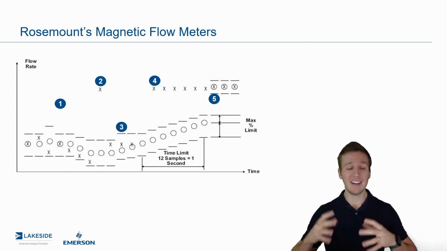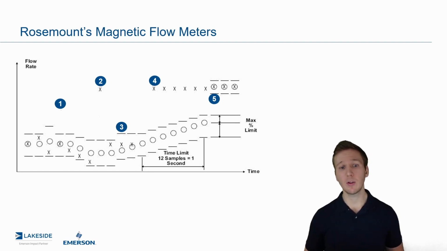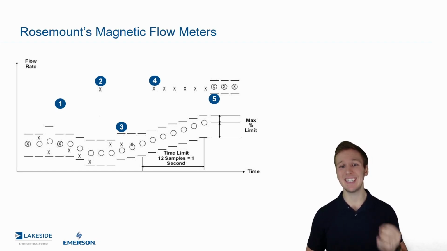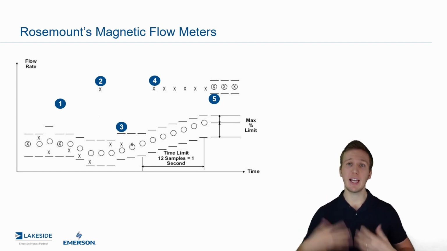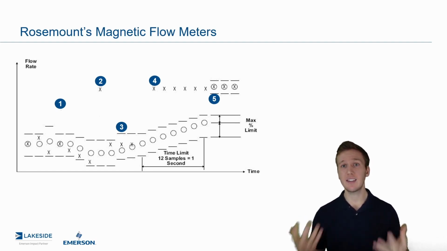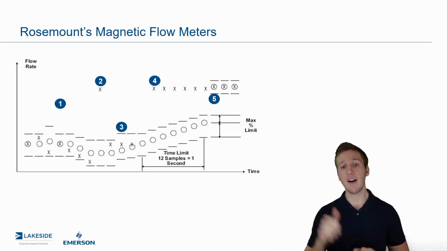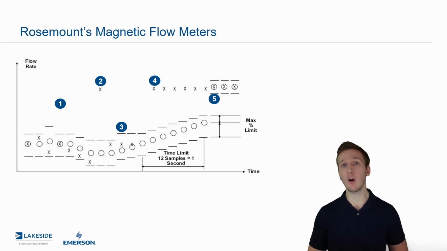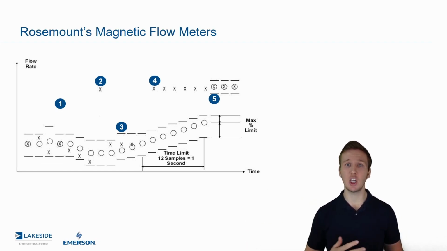Adaptive signal processing is really a more sophisticated way to dampen. We acknowledge which measured variables are statistically significant and which ones are not, and we make adjustments accordingly. So this gets us the best of both worlds. We now have a good stable output that we can control a valve off of, but we're also not having a time delay in the measurement, so we can react as the flow rates actually change. And I'll show you how this impacts things.